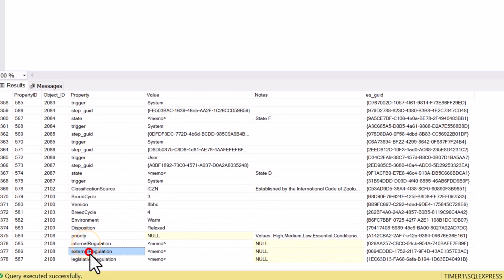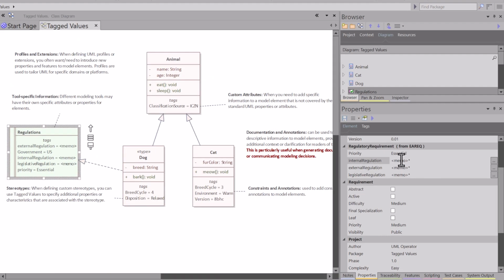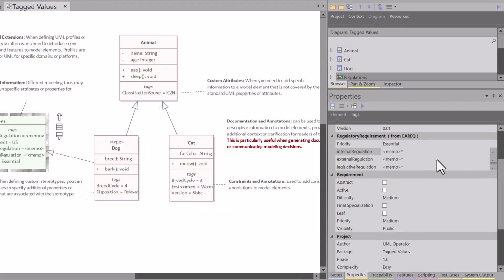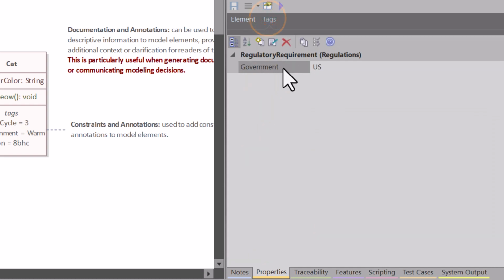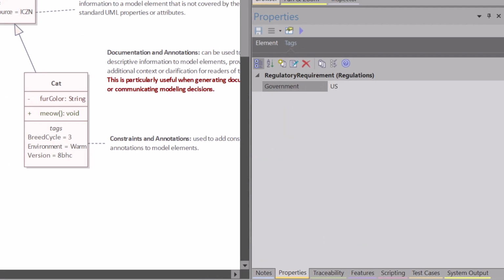Here are those requirement tag values I was just talking about. So priority, you see those are here. So that's how I can prove they're here. So we go back over to the element instance in Sparx EA, priority, and then here are these memo fields under element, but these are tag values, where this is a separate entry for tag values.